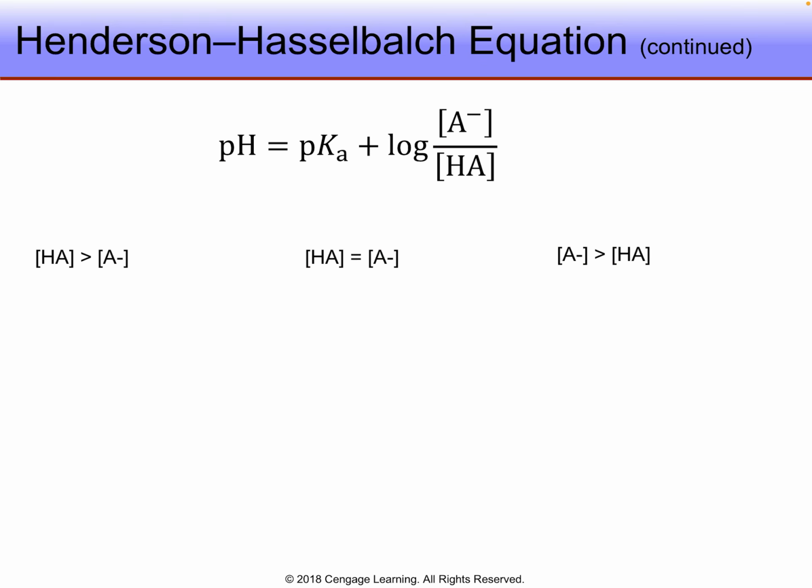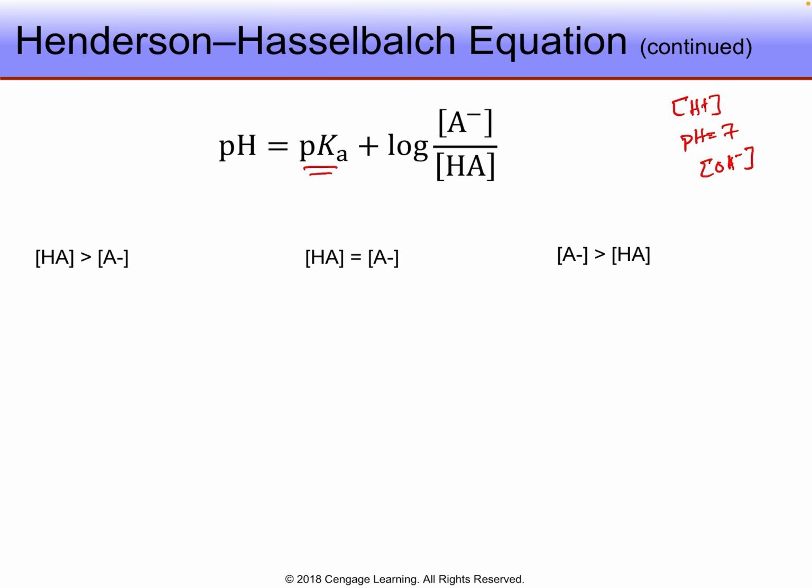Okay, and I alluded to this before. When we have a strong acid and we're looking at pHs of solution, we think about pH 7. We think about things like hydroxide concentration and H plus concentration. When you have a weak acid and its conjugate base, everything becomes centered on the pKa.